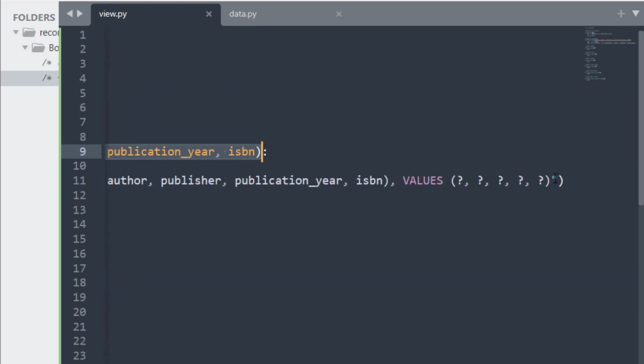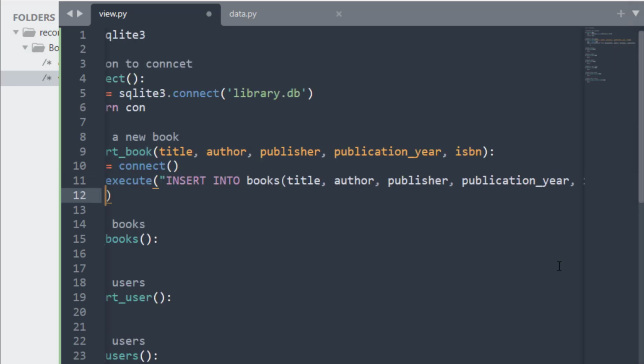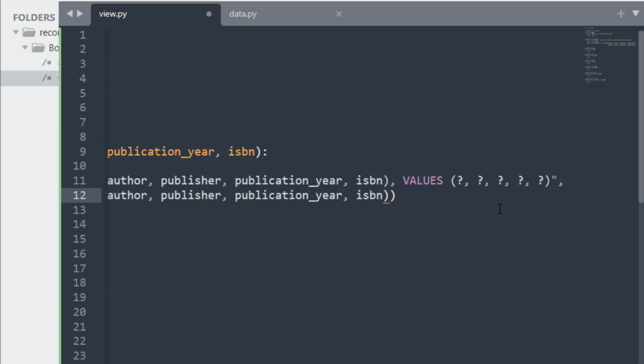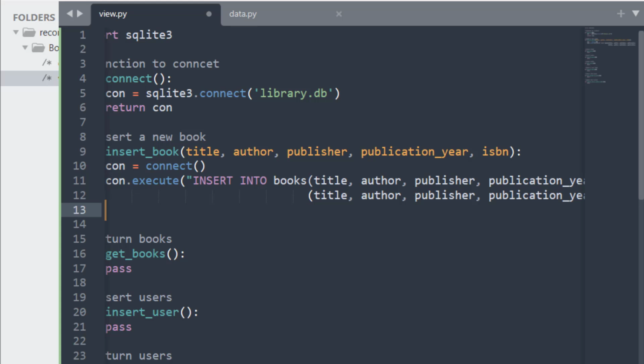After this one, let's give a comma, come down, go up, and I'm just going to copy them here. So it will be receiving those values that we will pass, and those values are going to be taken by these question marks. Perfect.